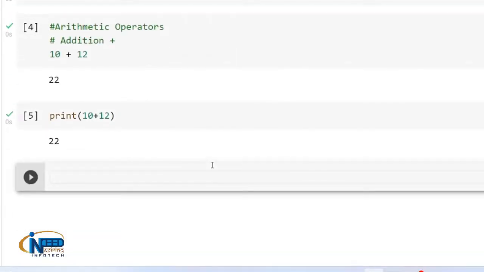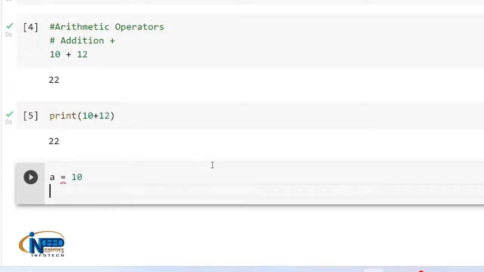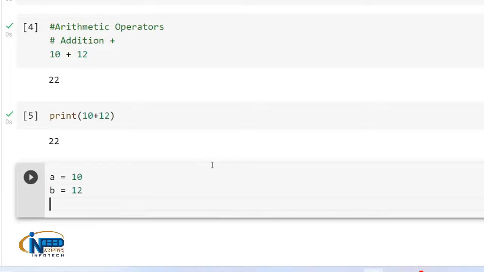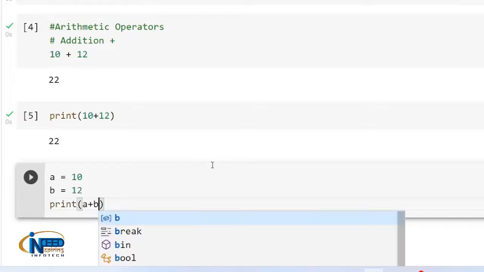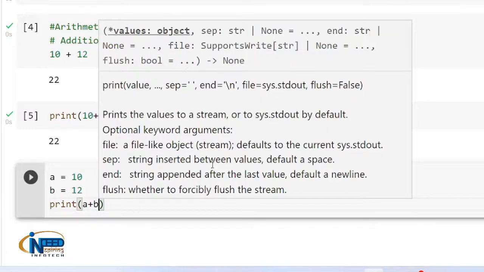The same thing I can do with the help of variables. So if I write a is equal to 10 and I write b is equal to 12, and after that I write print a plus b. In mathematics you must have done this. In mathematics we always take some variables and we initialize those variables with some values, and this is what we have done here.